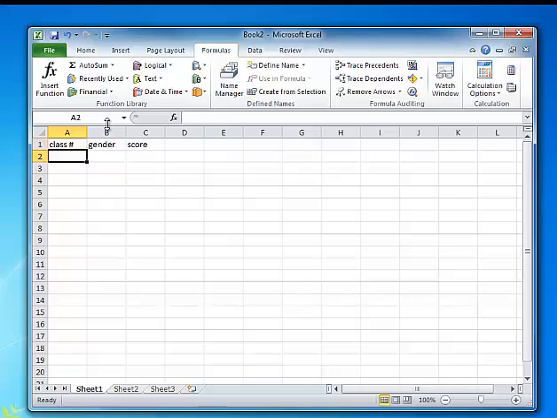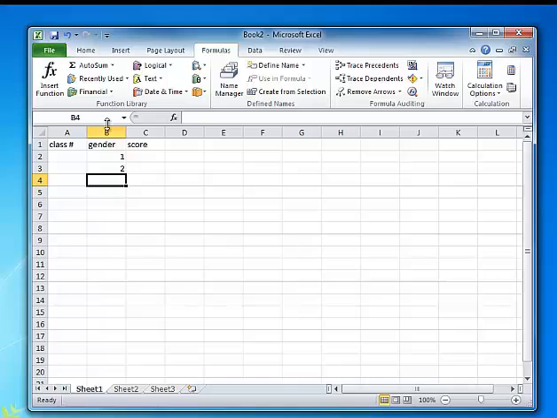And then let's say we have decided that gender will be identified in terms of a 1 for males and a 2 for females. That's a fairly typical way of doing it. You can do it however you want, but the key idea is to do it in a way that you will remember which number means which.